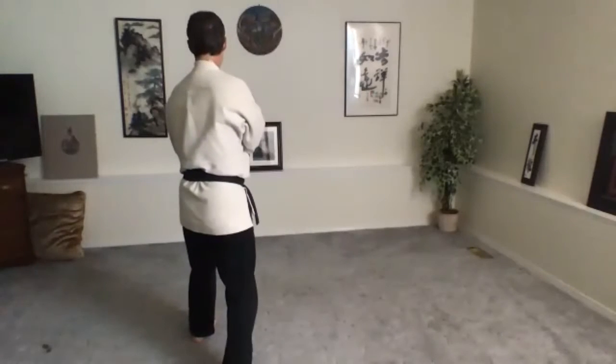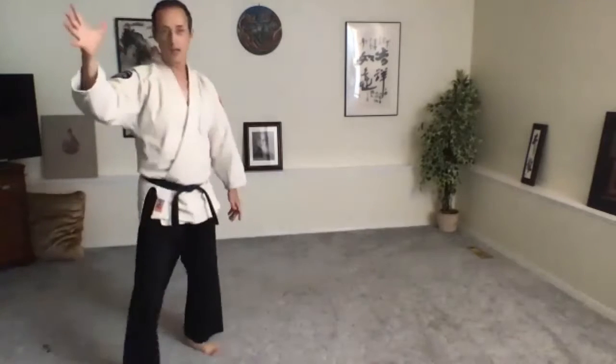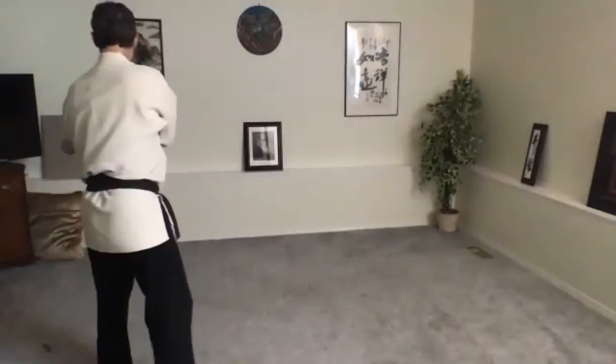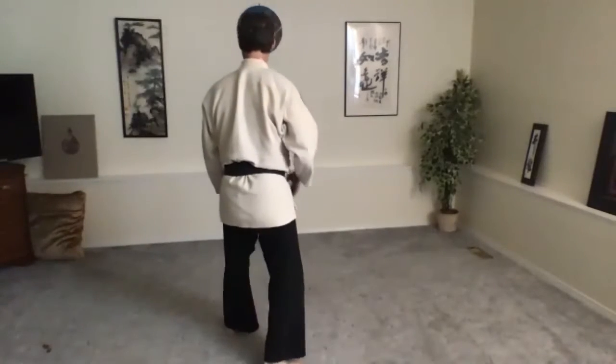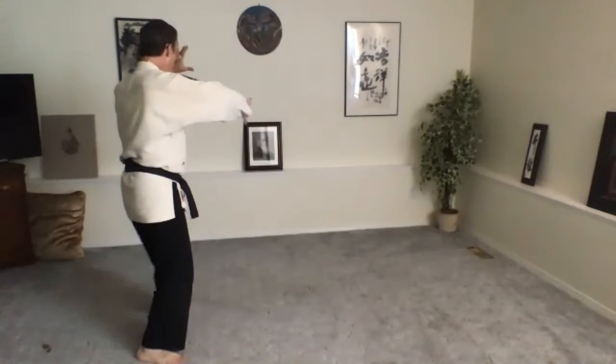Hidari Hanmi. So now I'm grabbing you on the left shoulder. Grabbing you here. You're here, left side forward. Irimi Sugieshi Manuchi. Little Tenkan.